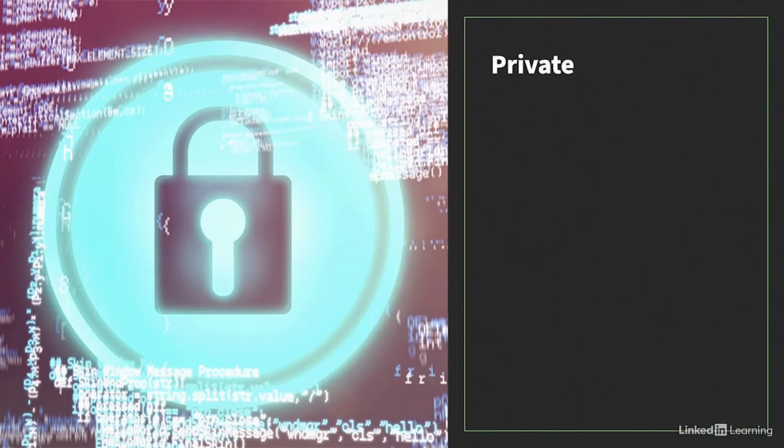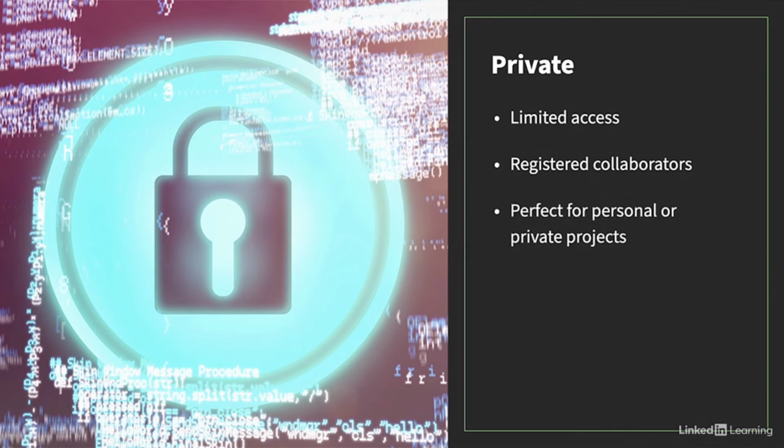Repositories can also be private. Any public repository can modify its properties to become private. Private repositories have limited contributors. The repository owner must manually register them. Private repositories are perfect for personal or private projects where you want to limit the number of users or maintain privacy on your package's code.